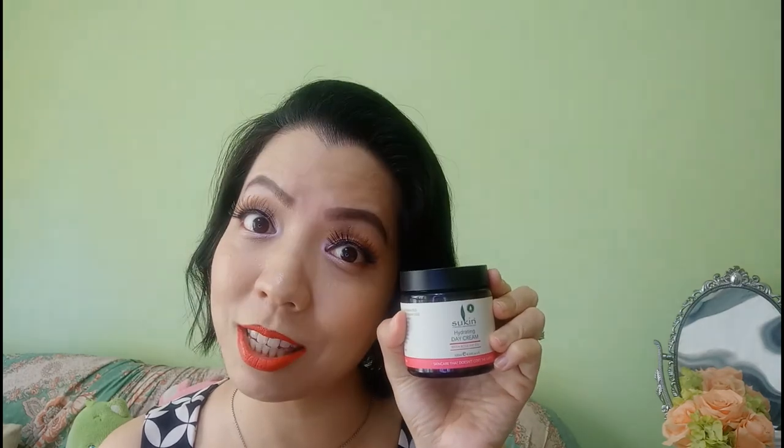I also do not know what makes the change, but now I like it more and more because the foundation sits better on my skin and looks more flawless instead of forming patches. The only difference I can find is that I've changed a bit in my skincare routine, which I've shared previously. I've added this moisturizer, because previously I was just using facial oil. But now I'm using moisturizer, or a combination of a little facial oil and a little moisturizer, because it's very hot here and I don't want my face to feel very sticky.